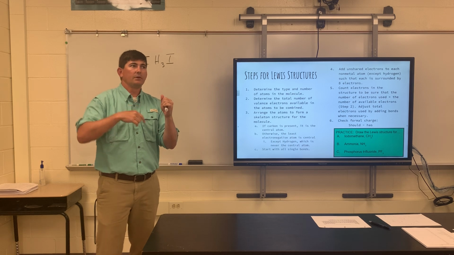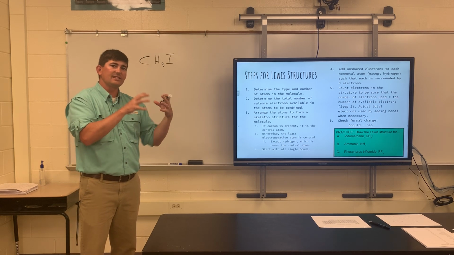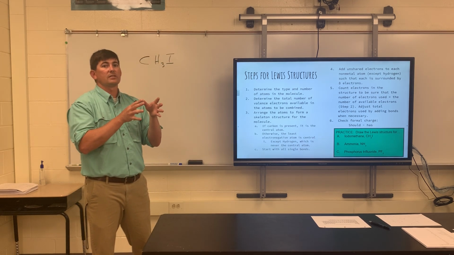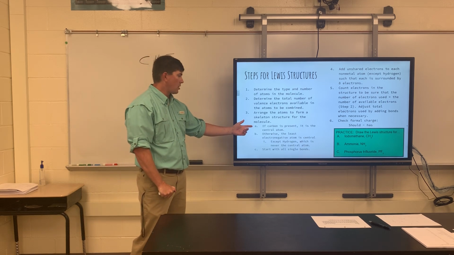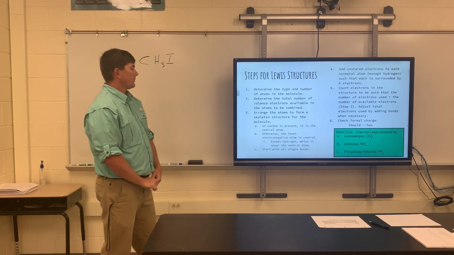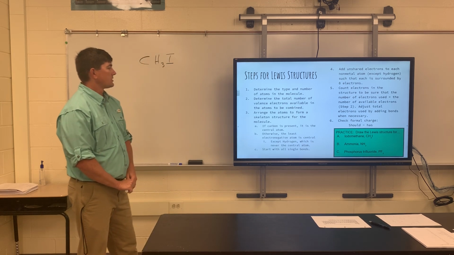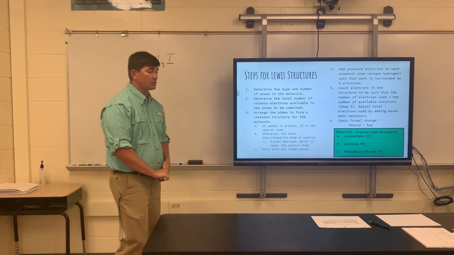It's real simple, right? But if there's more than 2 atoms, then one of those atoms has to be in the center, okay? What we're saying is carbon's going to be the one in the center if there is a carbon there. If there's not a carbon there, then the least electronegative atom is going to be the central atom. The least electronegative atom is going to be the central atom.